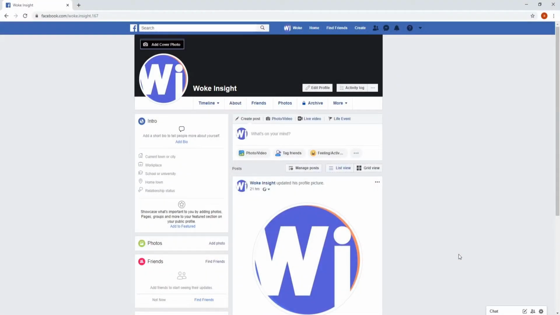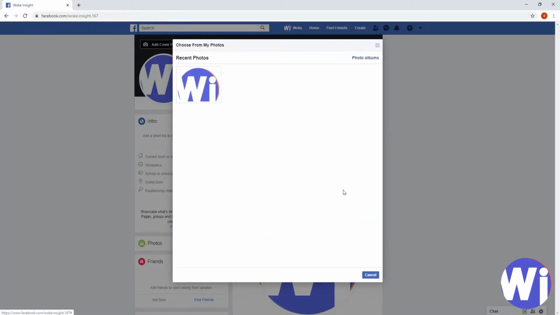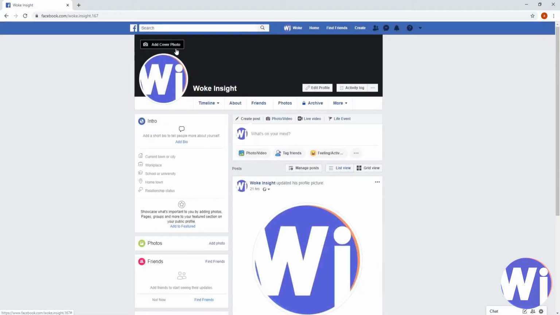To add a cover photo, you just come up here to the top left-hand corner of your main page and you click on where it says add cover photo, and then you'll have these 4 options come down. So you've got the first one, it says select a photo, which means if you have a photo in your photo gallery that you've already uploaded on Facebook, you can use that for your background, but we don't.